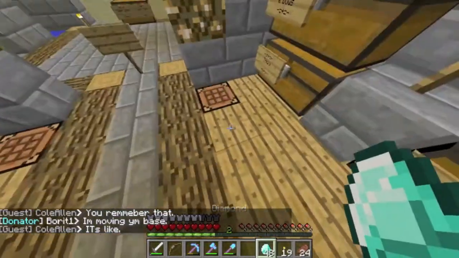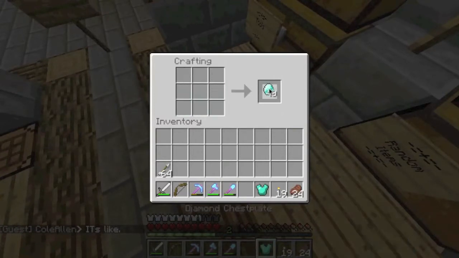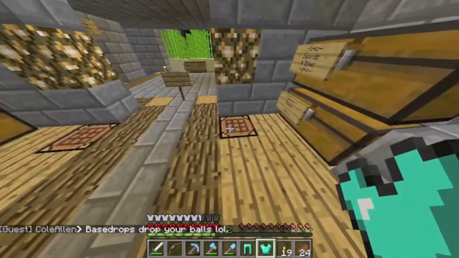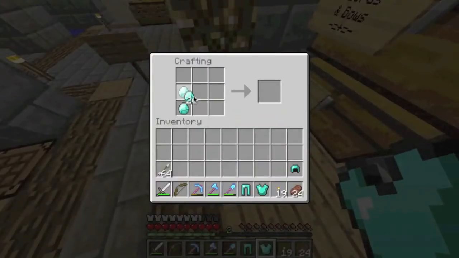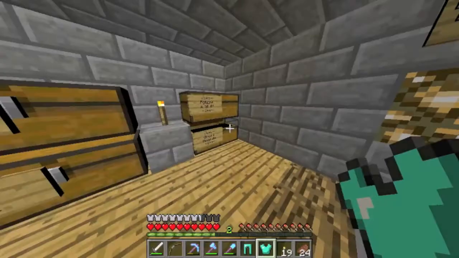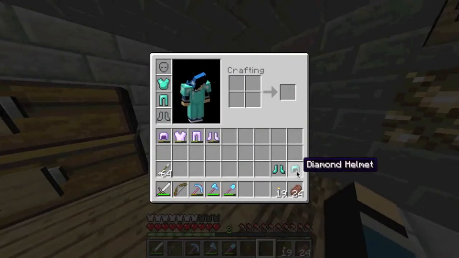So ready? Chest plate, like so. Plop. Leggings. Helmet. And wait, what? I think it's glitched. Oh, there we go. And the booties. Plop. Okay, so we have, oh, we use exactly 24. We have exactly 24 left. Okay, so we're gonna take this off. Oops. And we're gonna pop this on.